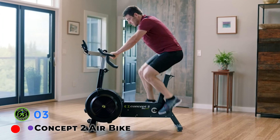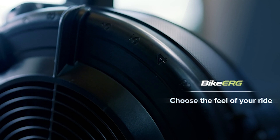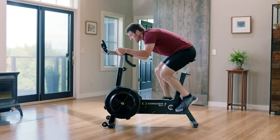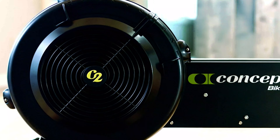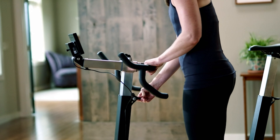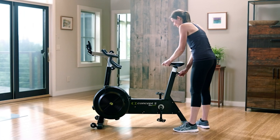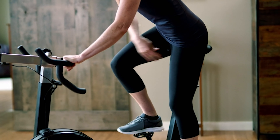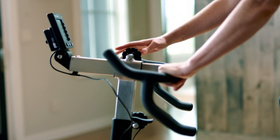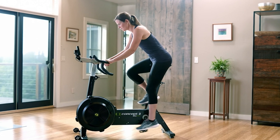The Concept 2 Biker 2900 is our top choice for the best fixed arm air bike. Fixed arm air bikes are more like a traditional exercise bike due to the lack of upper body inclusion in the workout, but like other fan bikes, they use air resistance — think of it as being similar to a spin bike. You can control your resistance using the air damper, which affects how much wind can get into the fan, giving you one heck of a lower body workout.